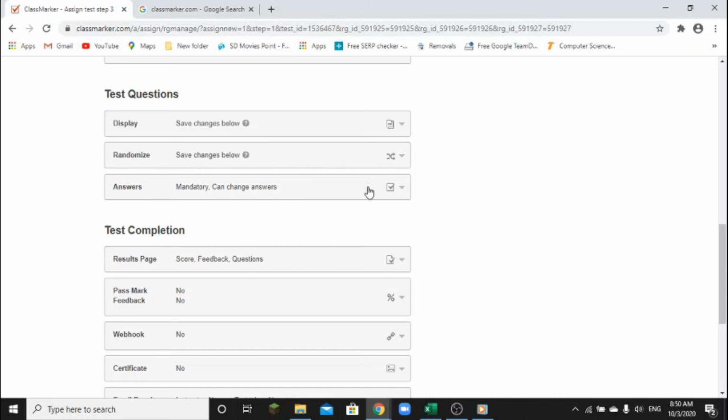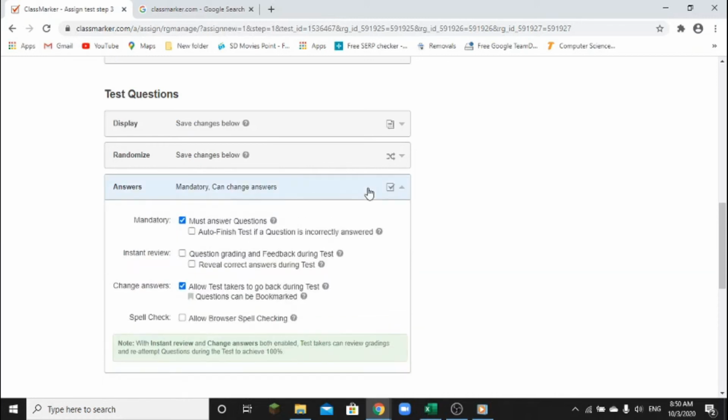And next is answers, meaning mandatory: students must answer the questions, they have to attend the question and can't leave it. For that you check it, and allow test takers to go back. There is a previous button by which they can go to the previous questions, and if you want, you can allow this option.